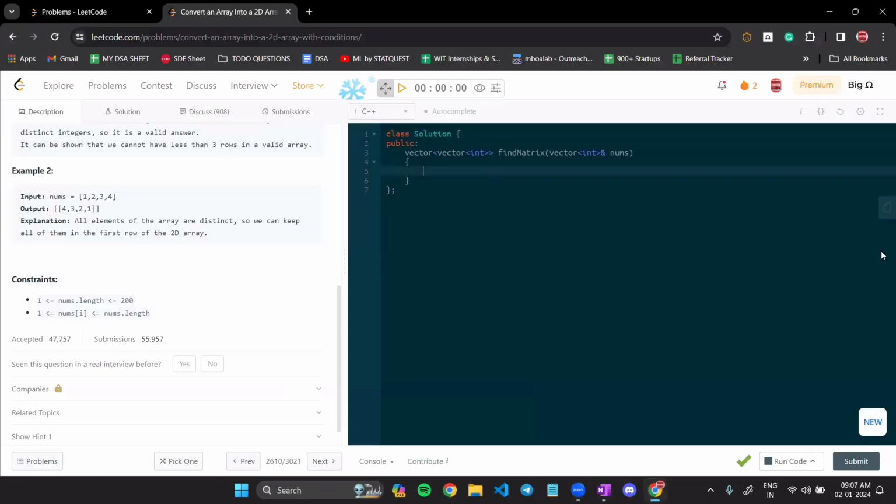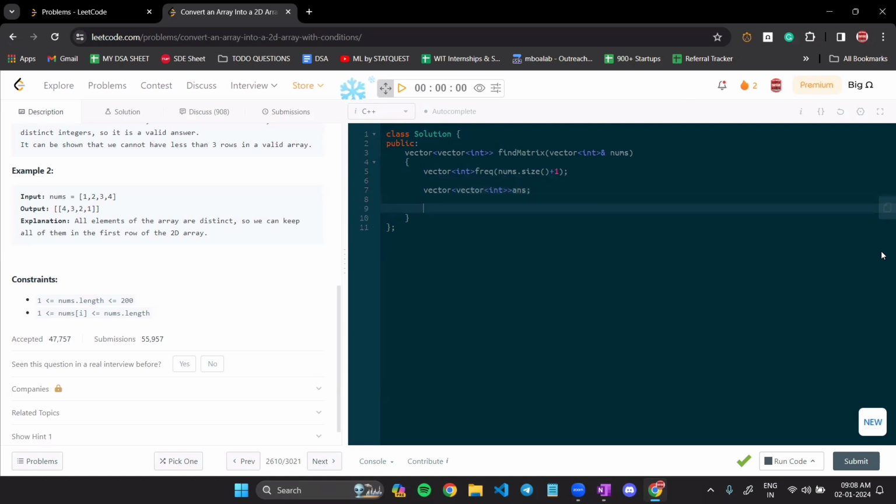Okay. So what we have to do initially, we have to create a frequency array and its size would be nums.size plus 1. Now, after creating this frequency array, we are going to create our answer array, which is a 2D array.